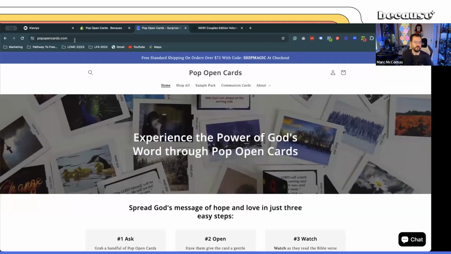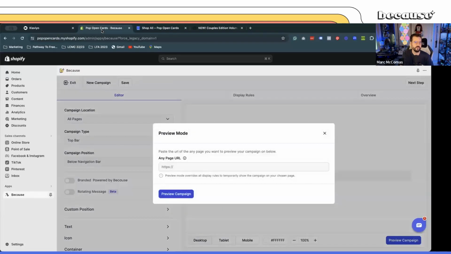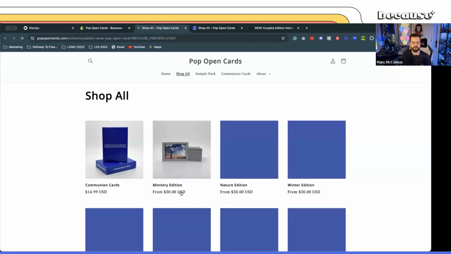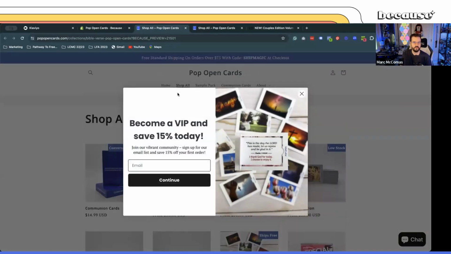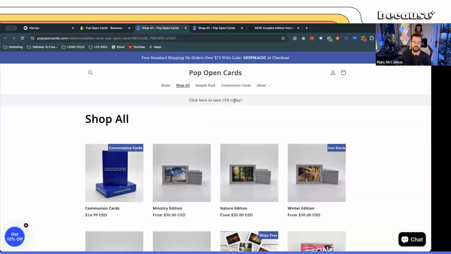I'm going to preview this campaign on my site here. Let's just grab it on a collection page. Okay, so here's where that campaign is going to show. I've got this loading right there, but now we need to click into it and trigger that pop-up. Since I've been on my site a bit and refreshing, I now have this little pop-up here that's saying get 15% off. But what we want is to have this top bar be clickable and link to this Klaviyo pop-up that's happening.